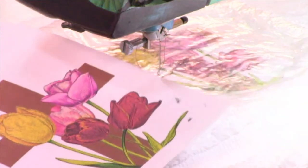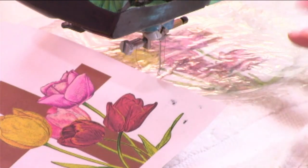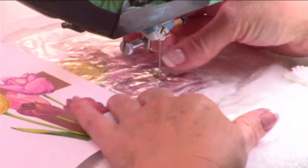It's always good to have the pattern right near to follow, especially if you did what I did, which smeared it. If you iron this on first, you can't smear it. So I'm going to do the cross first.